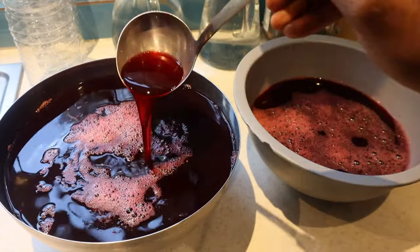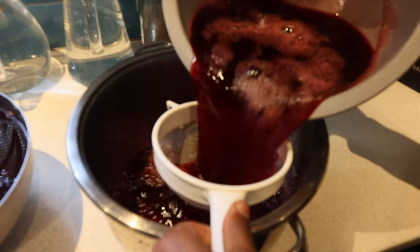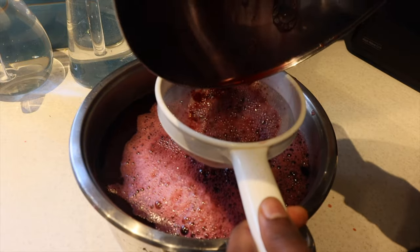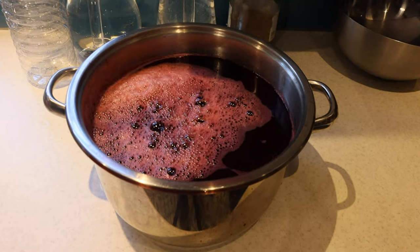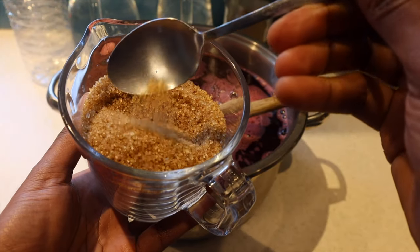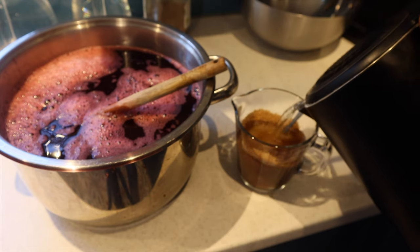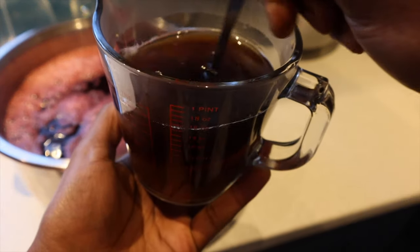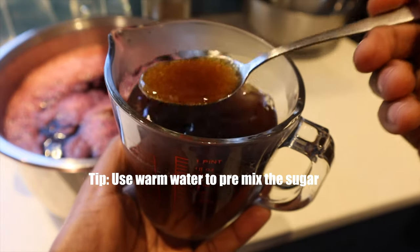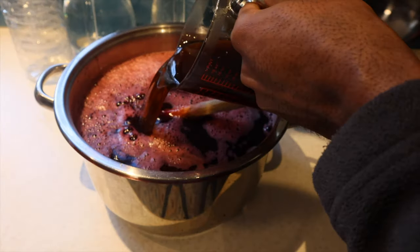The sorrel is looking fantastic — look at these colors! It's just incredible how rich and red this is, and if only you could smell through the camera with all of these amazing spices combined. All that is left is to drain it before sweetening it and serving it to the family. Make sure to use a sieve when draining to get rid of all those tiny pieces. I much prefer to use the traditional manner of sweetening with brown sugar. Rather than pouring the sugar straight into the mix — which takes ages to dissolve — here's a little tip: pour the sugar into a mixing jug first, add a bit of warm water to dissolve the sugar crystals quickly, then pour it into the sorrel mix and it will dissolve much quicker.